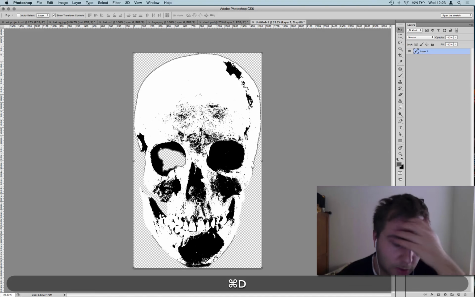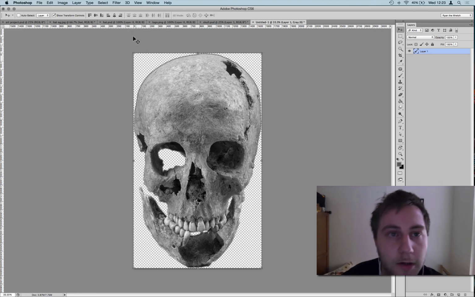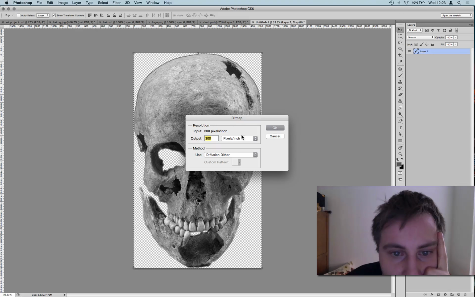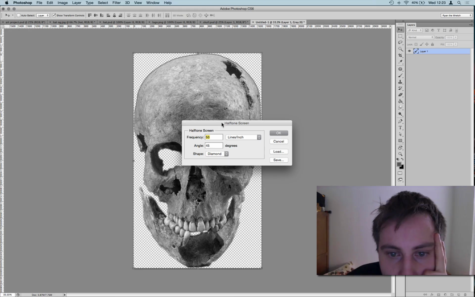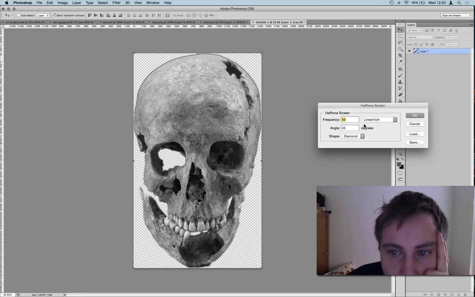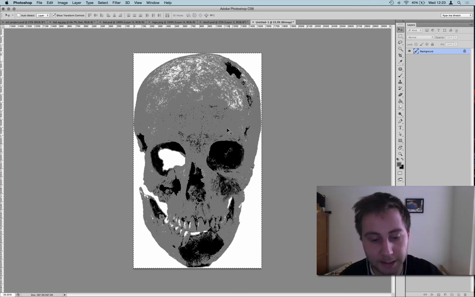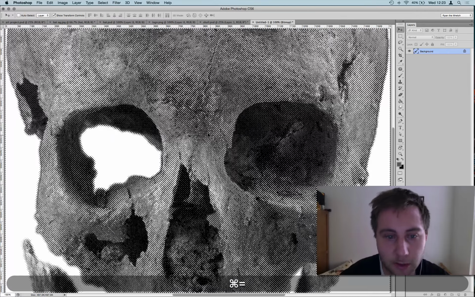But if you were exposing to a screen, what I would do, and it's a nice effect because with silk screens you can accomplish this, with your original grayscale file, I would go Mode, Bitmap, flatten, whatever, halftone screen. Basically what this is going to do, you can mess with this a bit. Frequency, you usually want to keep around 50 lines per inch. It's going to actually turn the image into a series of dots. And it isn't picked up very well on a computer screen. So if you zoom in, you can actually see there's a lot more detail to it.